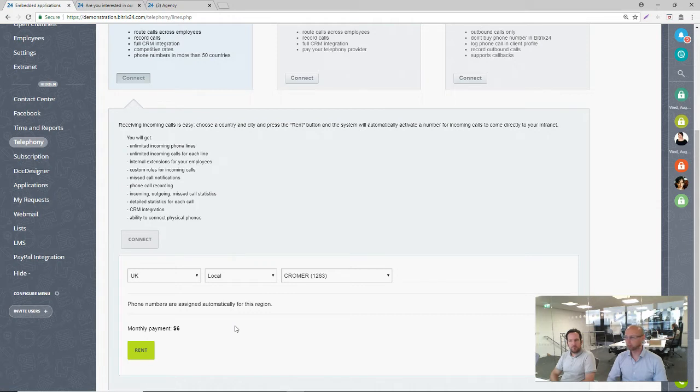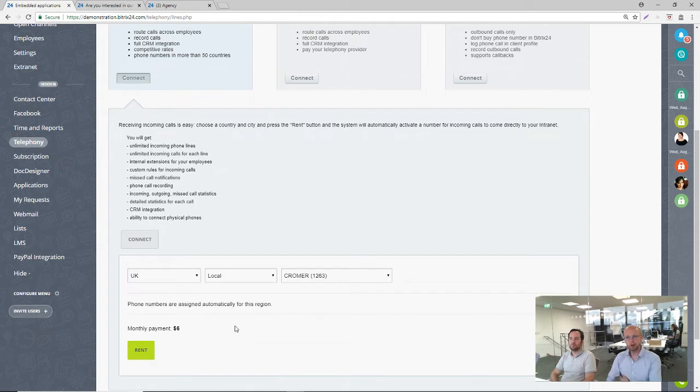Calls will appear inside Bitrix. If the telephone number from the caller matches that of a contact in the CRM, then it will prompt you on the pop-up screen with that contact's details. So you can also make outgoing calls with that number, or you can add your existing telephone number that you have with your other provider, so that outgoing calls that you make from Bitrix are made with your existing telephone number. That makes sense. So that's the simplest way of doing it.